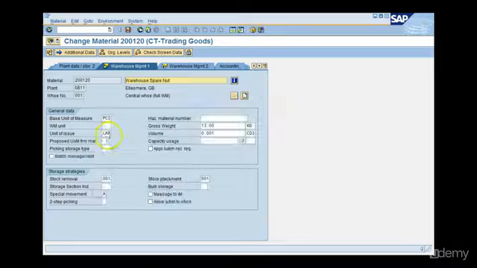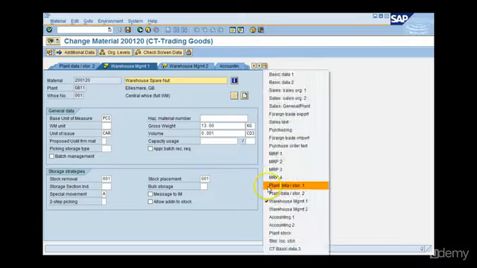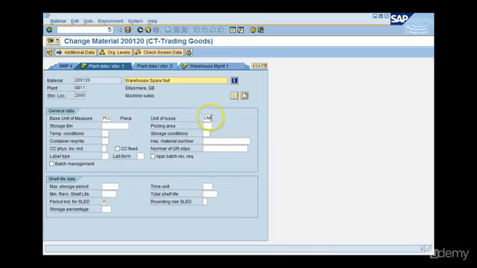If you maintain the unit of measure over here, then it is going to also impact the unit of issue here as carton.